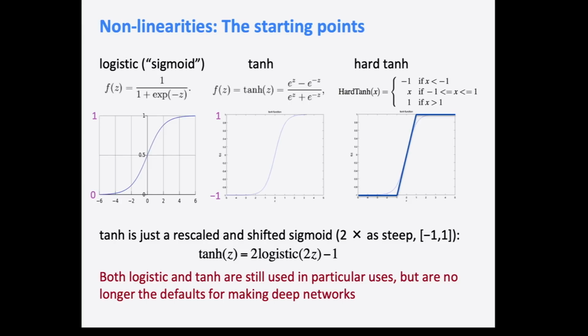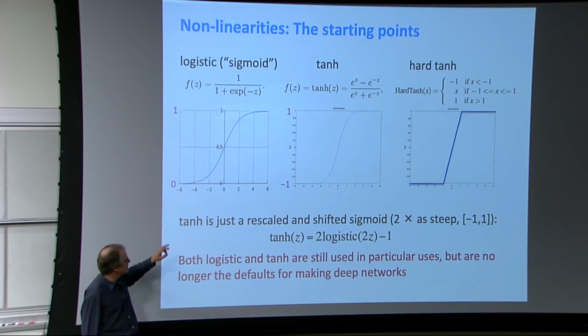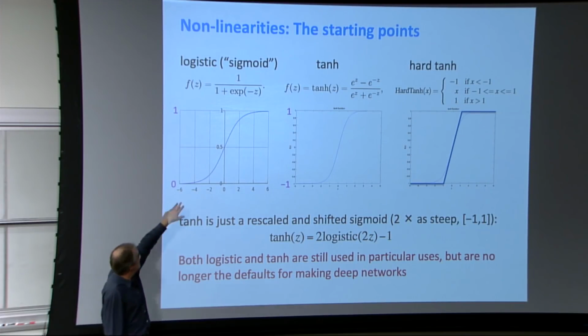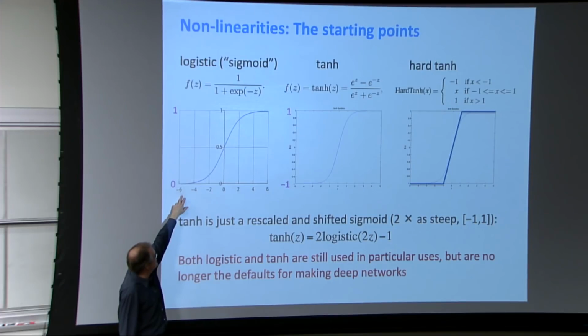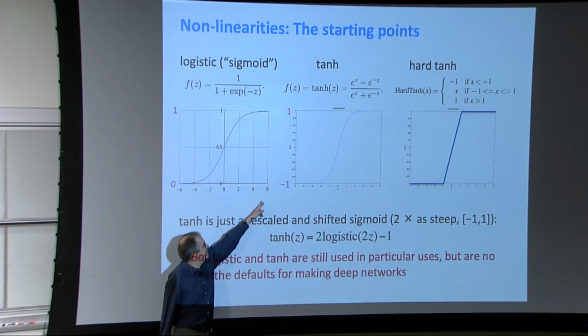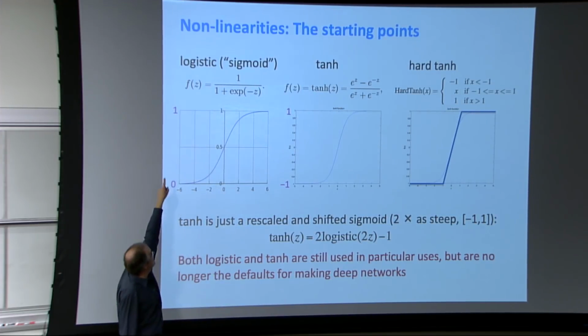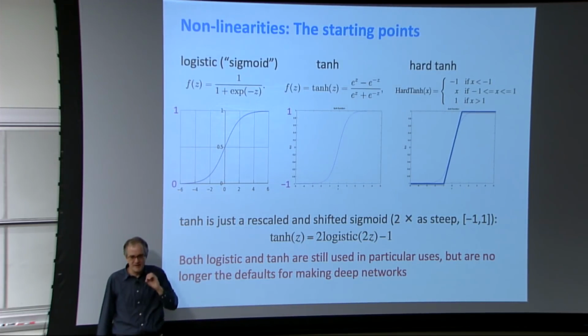And so I just wanted to go through a bit of background on nonlinearities and what people use and what to use. If you're starting from the idea of what we know as logistic regression, what's commonly referred to as the sigmoid curve, or maybe more precisely as the logistic function, is this picture here. It squashes any real number, positive or negative, into the range 0 to 1. It gives you a probability output.